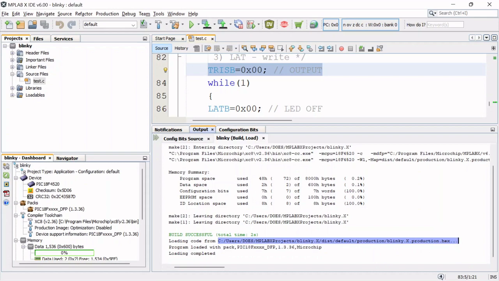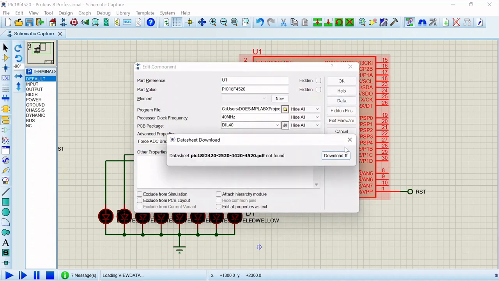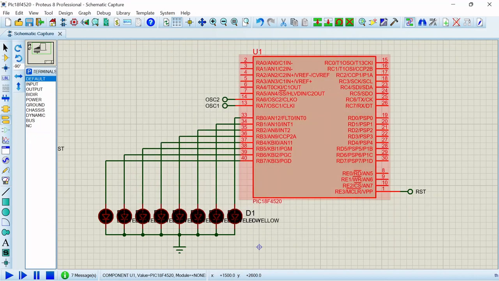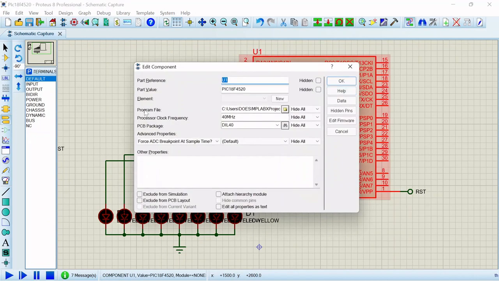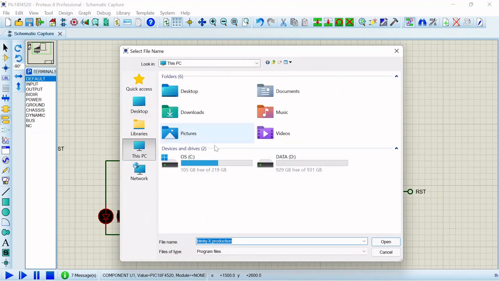Now we go back to our schematic, and if you double click on this microcontroller chip, you will get the option for program file. Just go here and see where your hex file is stored.